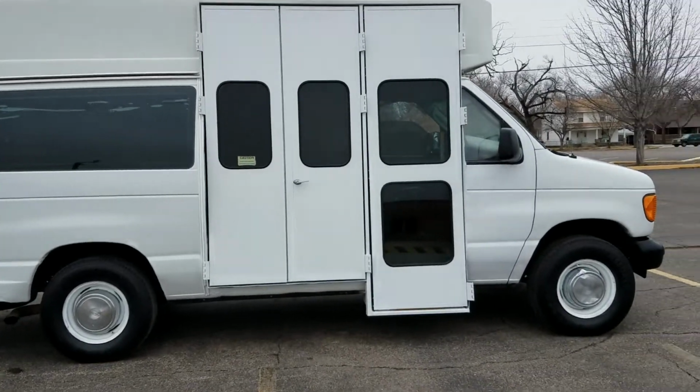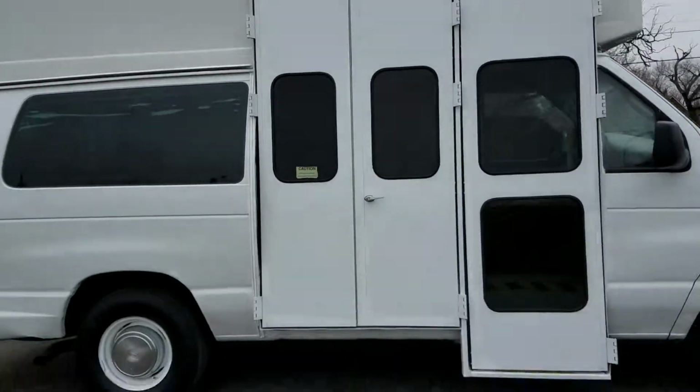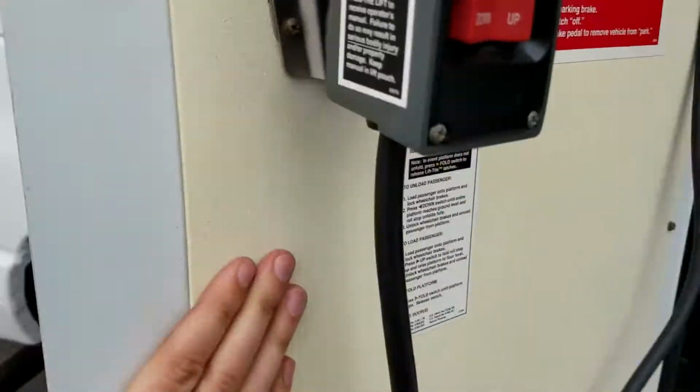And this, like most of our vehicles, is mobility wheelchair accessible. This is the high top van. You'll notice it's a little bit different than most of our vans. We mostly do minivans, but we do get an occasional big van like this in from time to time. It's got the manual doors, swing right open to operate.